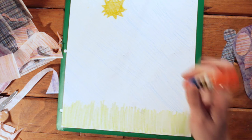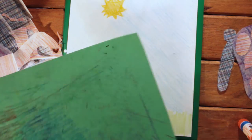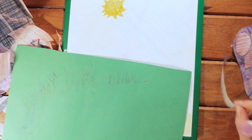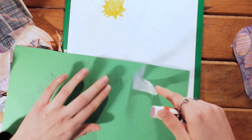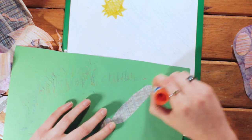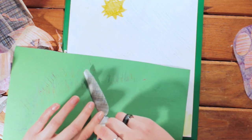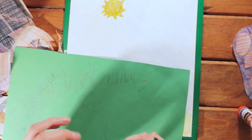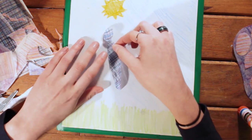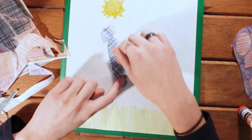You're gonna get your glue stick. You're gonna glue it all together finally. So I'm gonna bring back the scrap piece of paper I used from earlier, just so I don't get glue all over my picture. So take your glue stick and you're going to want to cover the whole thing in glue. Be careful not to press too hard because you don't want to rip your shapes. And just press it down.